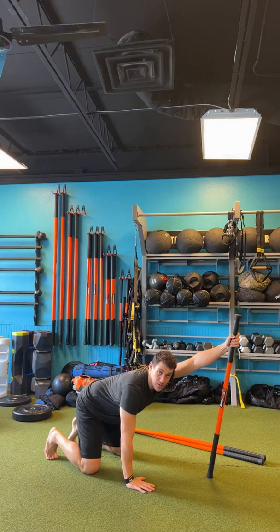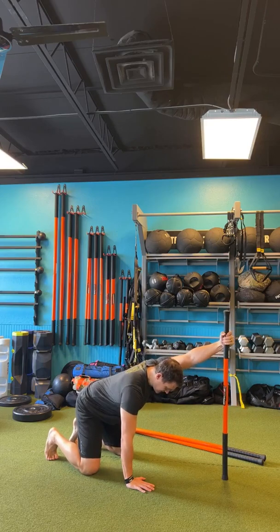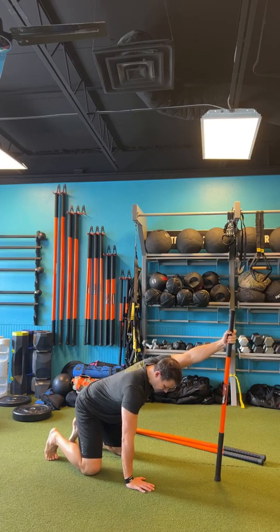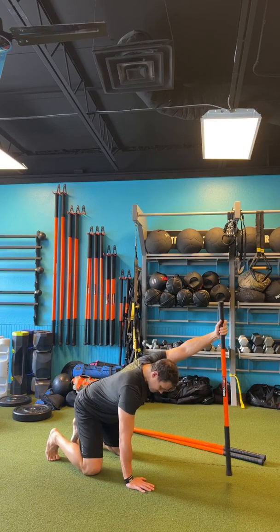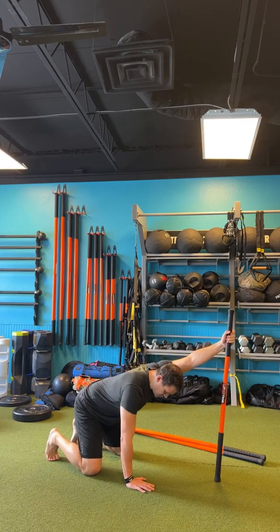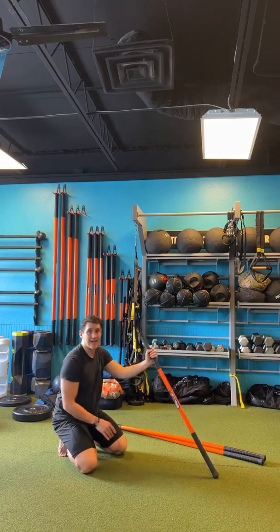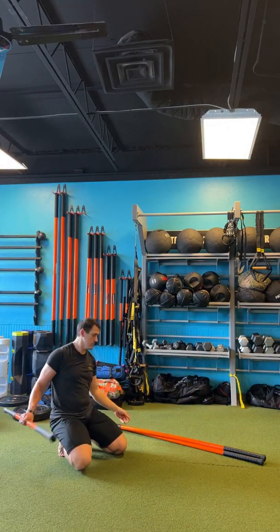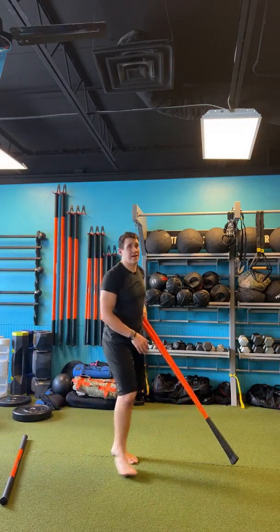Reach it out. Breath. Tension. Lift. Left arm. Lower. 1. Lift. Lower. 2. No compensations anywhere else. Lift. Lower. 3. 2 more. Lift. Lower. 4. Last one. Lift. And lower. 5. Woo! I don't know about you, my shoulders are on fire.